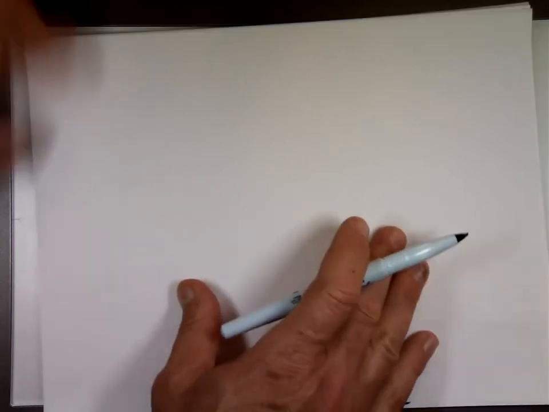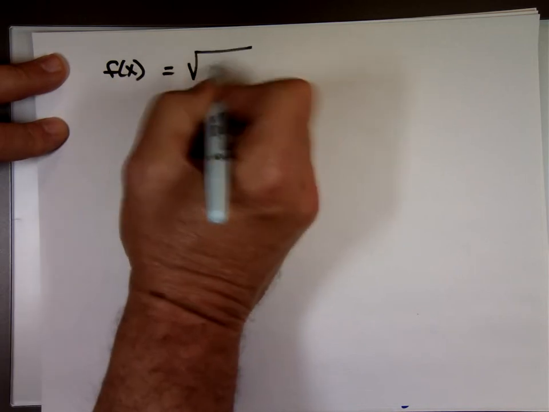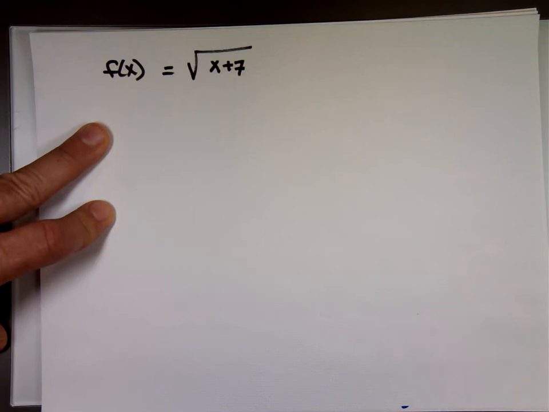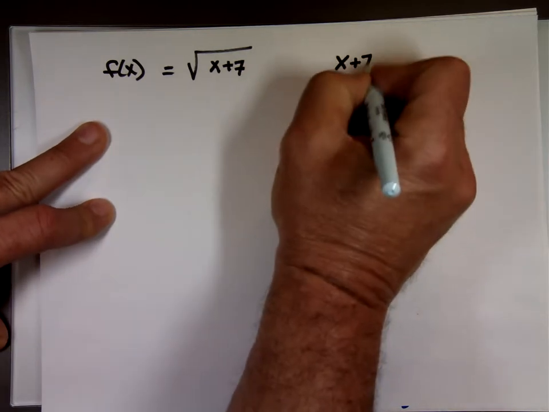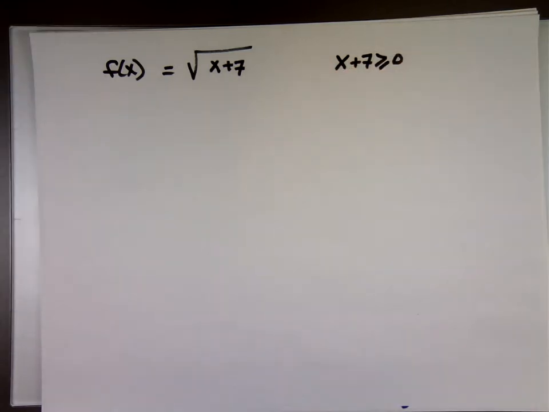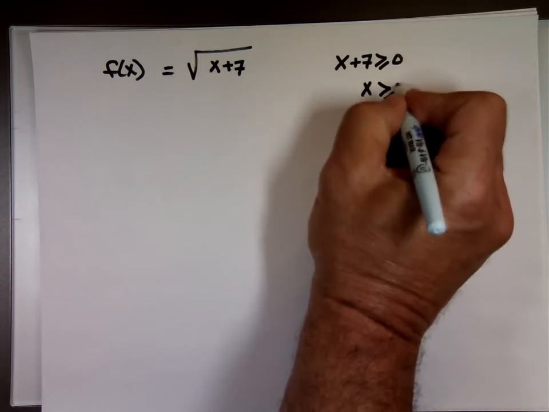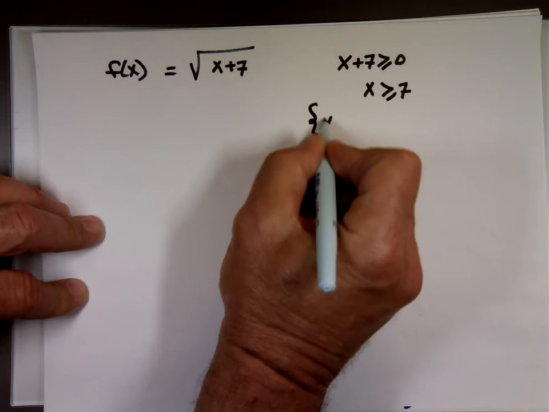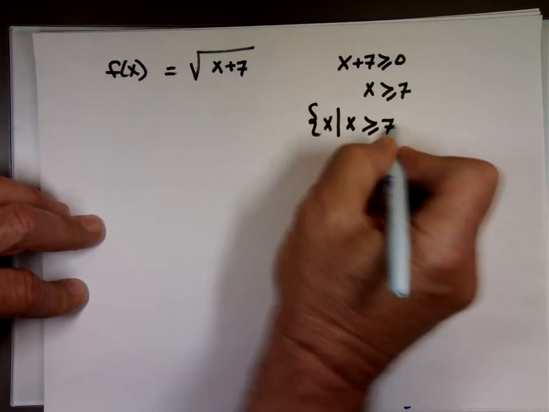What's the domain? F of x equals the square root of x plus 7. Your domain is what? Think about a square root. Yes? X has to be greater than -7. Almost. Greater than or equal to. Because you want to make sure the value under the square root can't be negative. It can be 0, because what's the square root of 0? 0. So you want to make sure what's under the square root is greater than or equal to 0. How do you solve this inequality? X is greater than or equal to -7. So again, the answer might be x such that x is greater than or equal to -7. That's your domain.